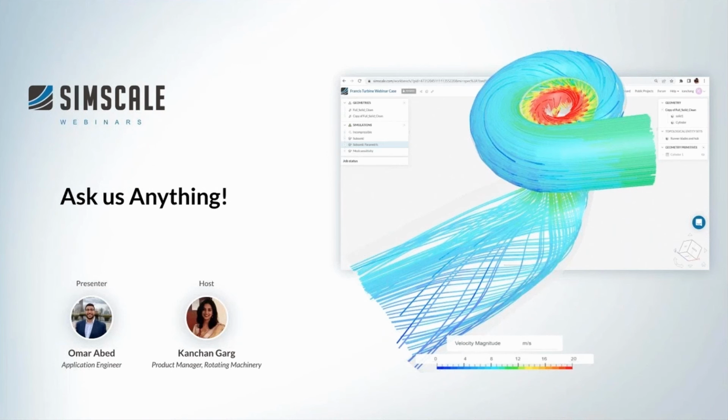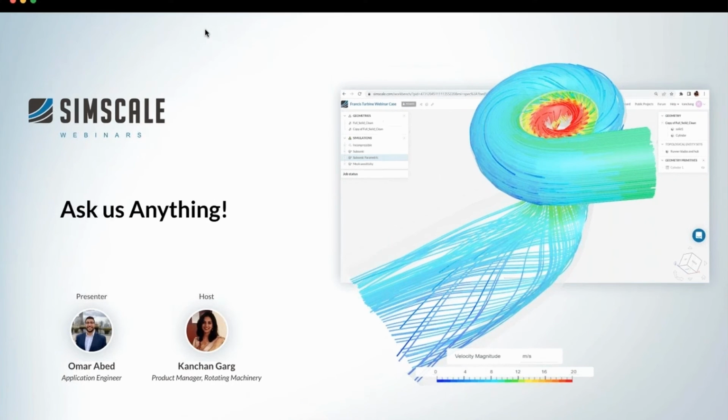Yeah, I can go ahead and just walk through. In general, from the simulation setup, we can only parameterize one thing at a time. So if I'm trying to look at several different RPMs at a given flow rate, I can simulate that, or I can look at several different flow rates at a given RPM, as I've done. I can actually just quickly go back to the platform here.